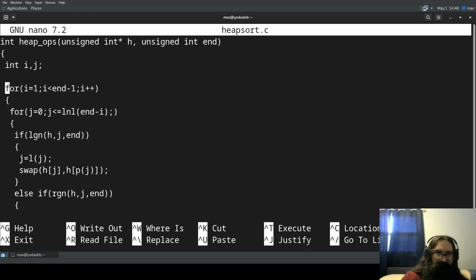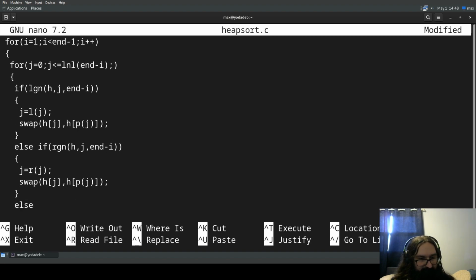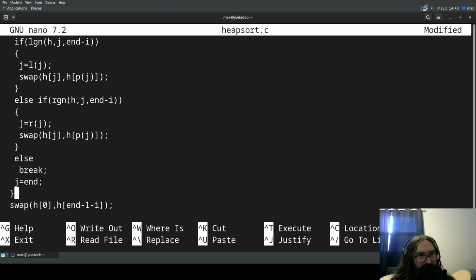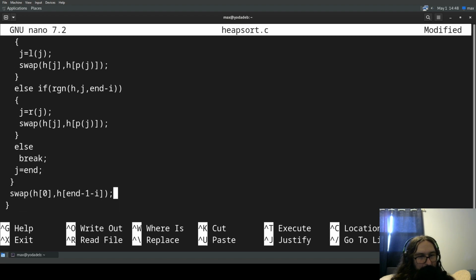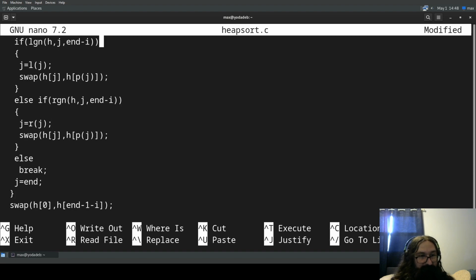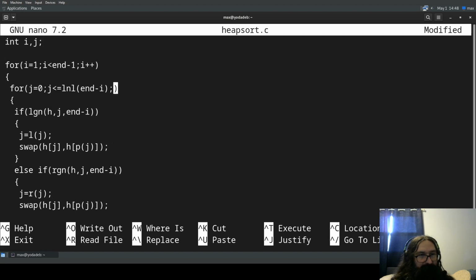How do we want to do that? Oh. N needs to be n minus i, because we are actually shrinking our data structure each time. Remember to do it down here. Alright, fair enough.